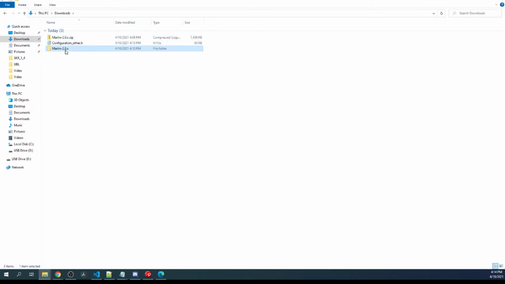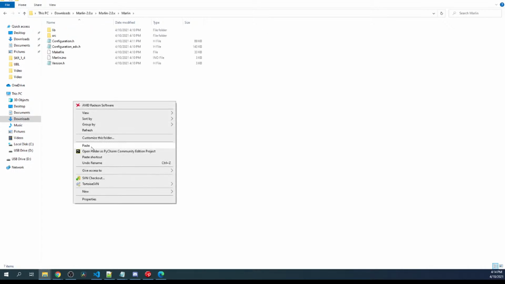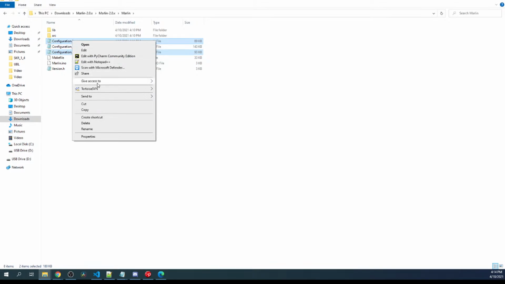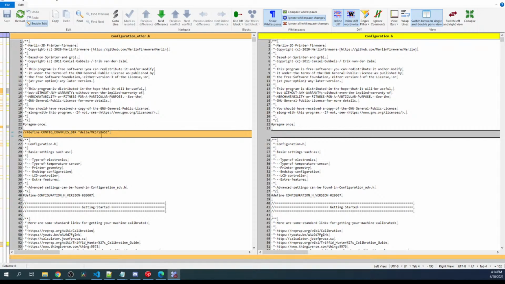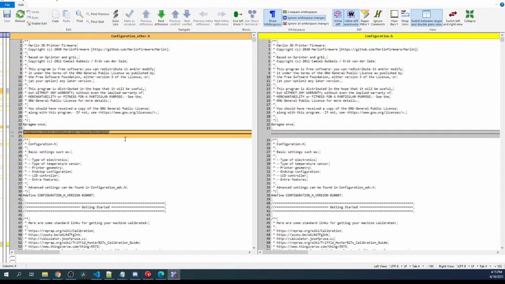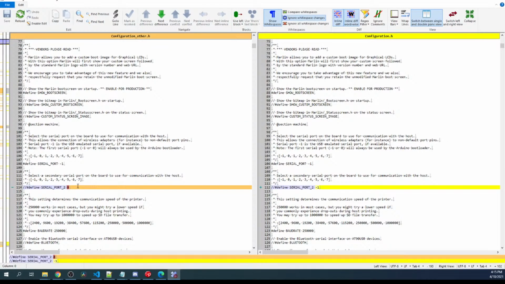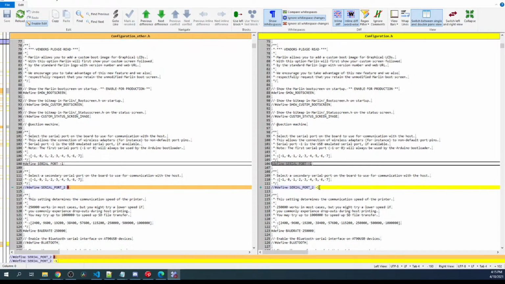I'm going to copy that, go to the config, go to here, go to Marlin, paste it right here. Now you can see that there's two files. Let's see if we can alphabetize them. There we go. Well, not well. So I'm going to click on one, then the other, right click. I'm going to go to TortoiseSVN, do a diff. And here's the first diff that we come across. This might be an issue that's causing it. Over here, we've got no difference here, but we have a difference here.